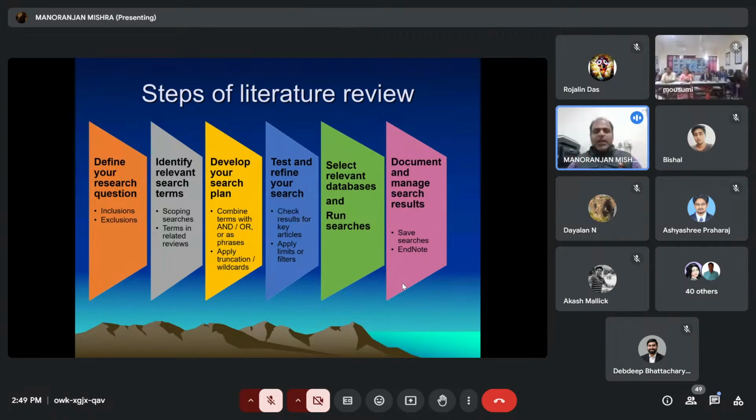Then test and refine your search. Again, what I'm trying to say is, you go to a search engine. Obviously, Scopus and Web of Science are paid. But you can go to any national institute like an IIT or Central University, just go to their library for a few days, or drop them a mail and give your keywords. If you go physically, or if you have a Scopus or Web of Science ID, you have to test, then refine your search.